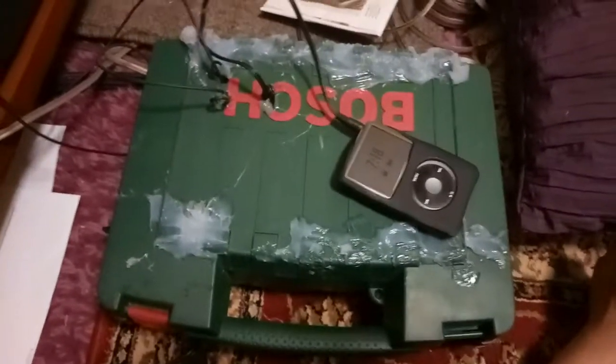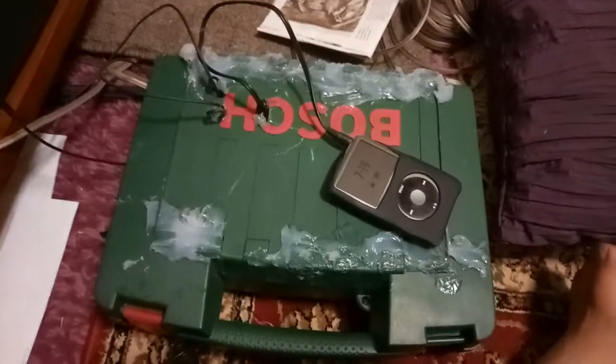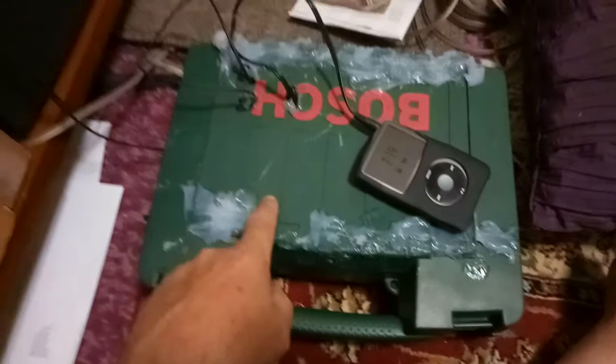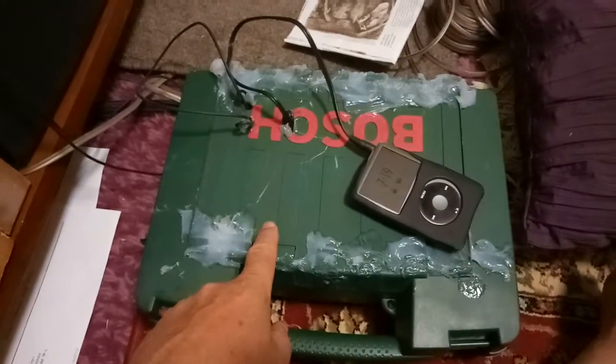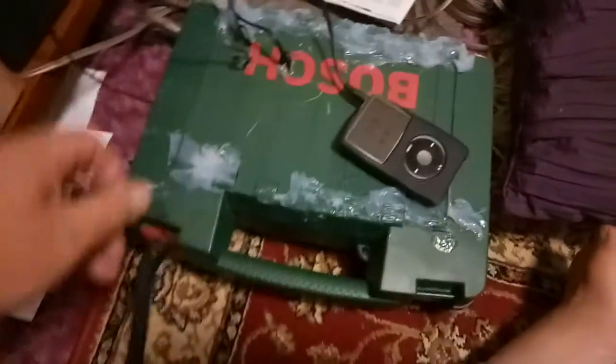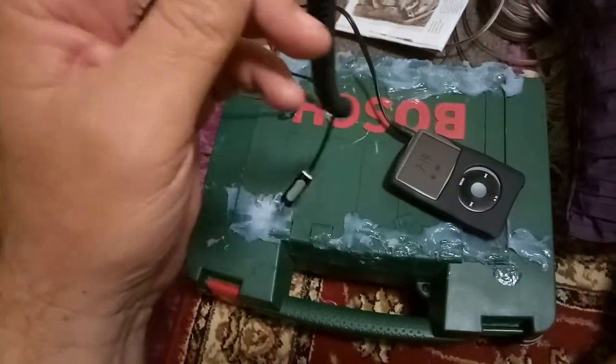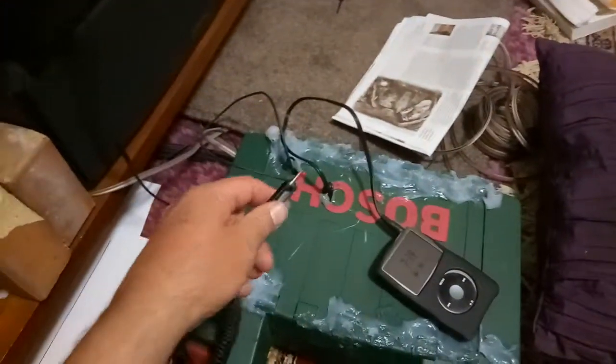Hi Simon and Teresa, Stephen again. I'm going to do a demo of my preamp that I made, which is in this green box — my own preamp — and I'm also going to use this direct cord to go from the iPod to the amplifier, just to see the difference in sound.